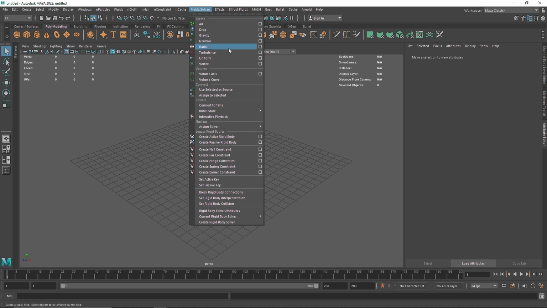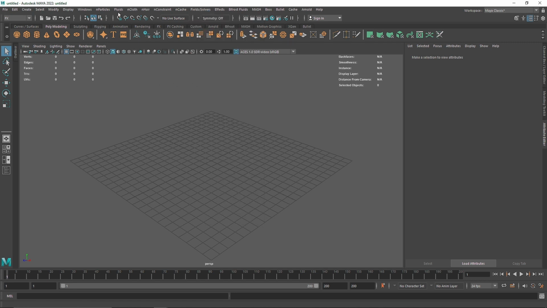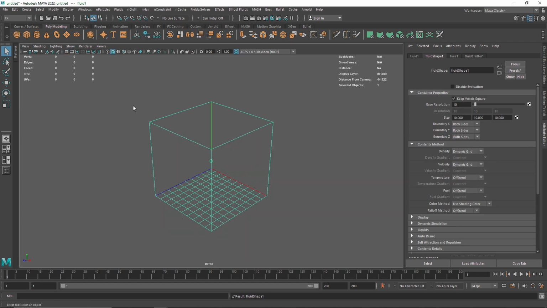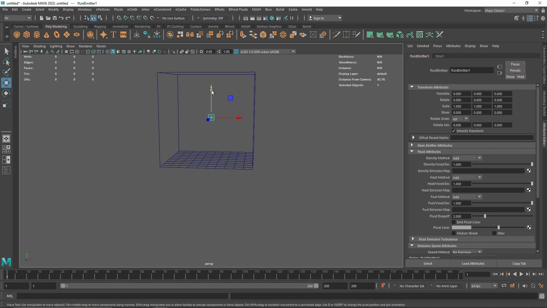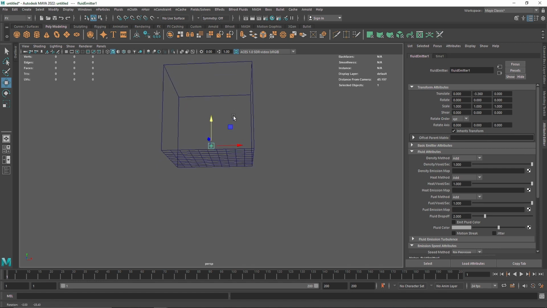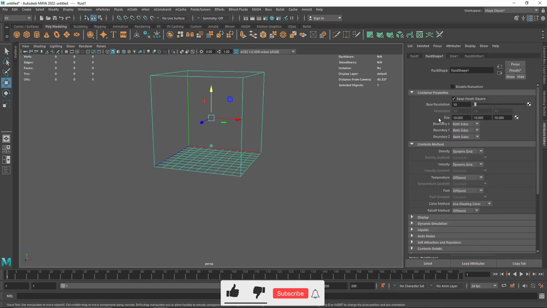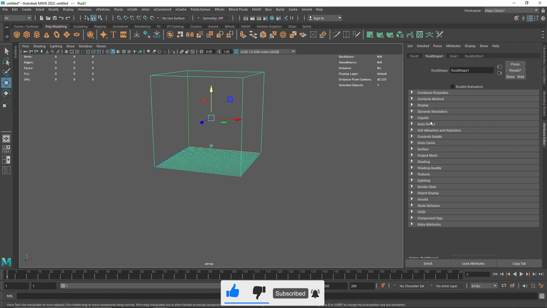So I hope you guys are pretty familiar with what all of these do. If you don't, worry about it. We're still going to see how to combine these. So I'm going to go into the fluid here and 3D container. Let's turn off the grid. Let's bring this up and let's select this and bring this guy down. Right. And for the starter, I'm going to make the base resolution 30 and that's it for this one.